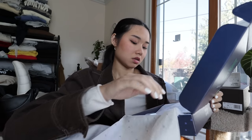Guys, I just got a package in the mail. It's from Not Your Mother's. I use their dry shampoo religiously, and I literally have greasy hair right now, so is this a sign? Did they know that I had greasy hair? Let's open her up. Serum cream. Okay, it's like a hair mask. Anyway, thank you, Not Your Mother's.